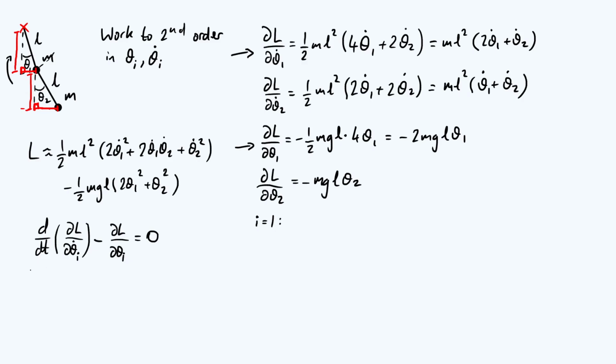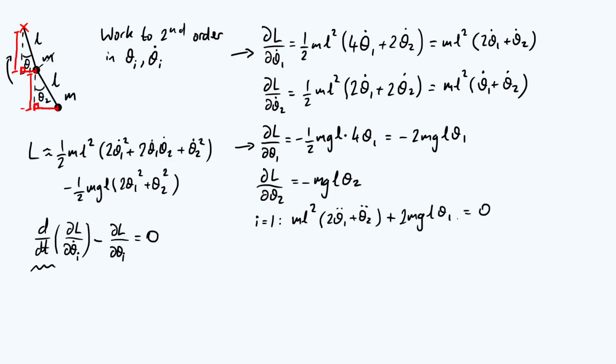So remember, we also have to do the time derivative of that first partial derivative, right? All that means is that in that expression up at the top, I just have to add a second dot on both of the thetas, because we just take that and we differentiate it with respect to time. So I'm going to get ml squared (2 theta 1 double dot plus theta 2 double dot), right? Then I have to subtract off this one, but it's already negative, so I'm going to get a plus sign there. So it's going to be plus 2 mgl theta 1 is 0.